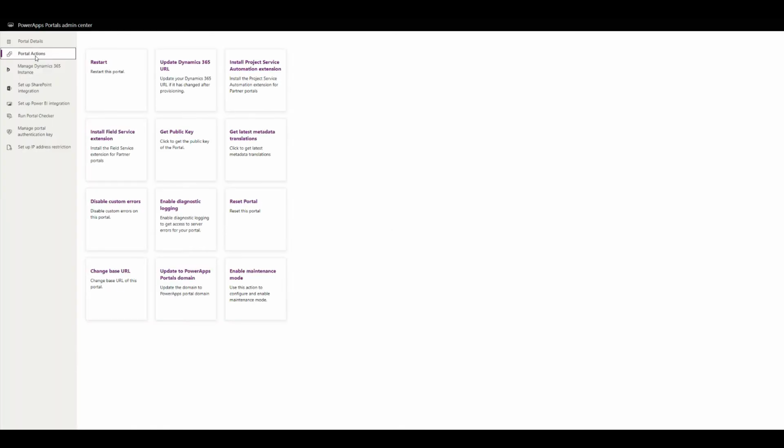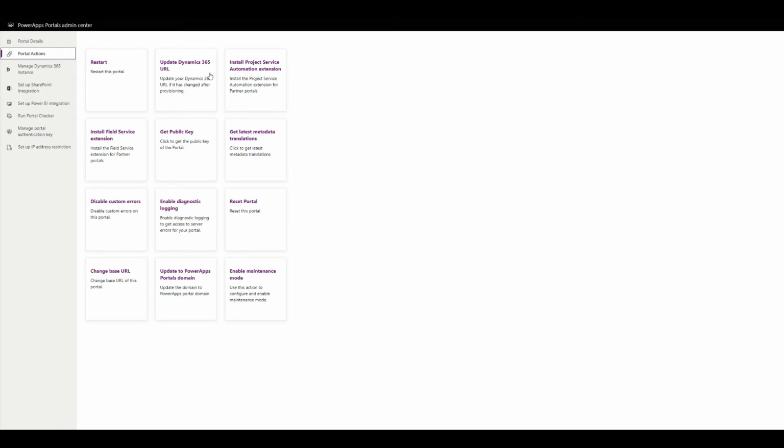In the portal controls, you can then go in and do some of those things I was talking about earlier, which is be able to update the URL, install project service or field service, be able to reset the portal or restart the portal, and update the PowerApps portal domain.